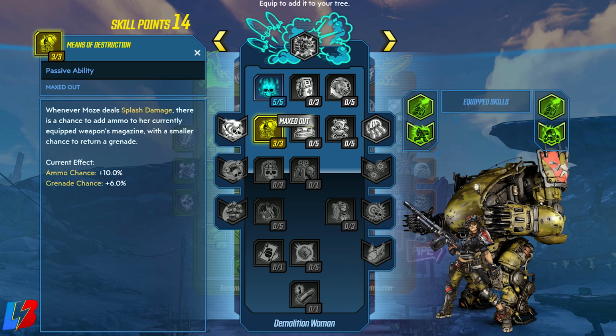what are we thinking, boys? What are we thinking? And we're also getting that splash damage, and when we get that splash damage, we get that incendiary damage. You guys are seeing the connections, the synergy. It's insane. We're going to get all 3 points and max this out.